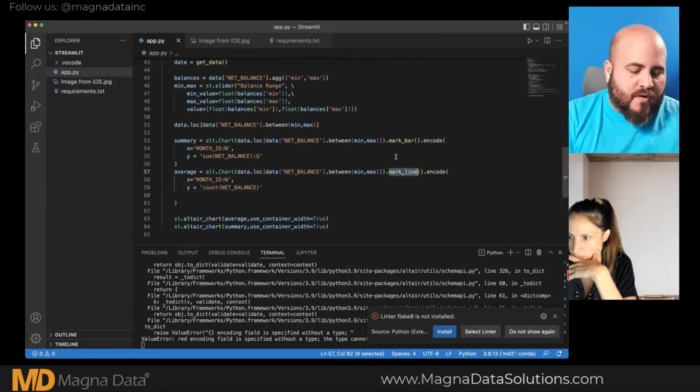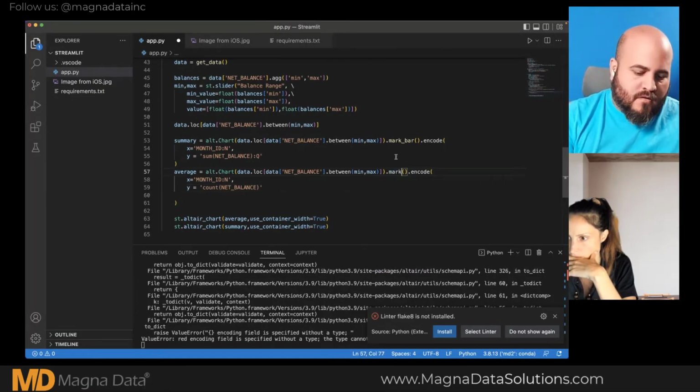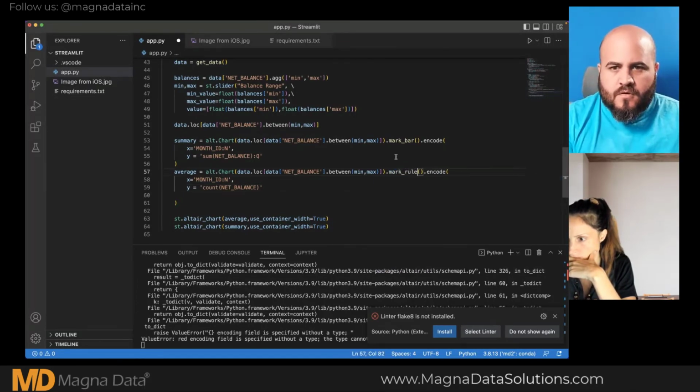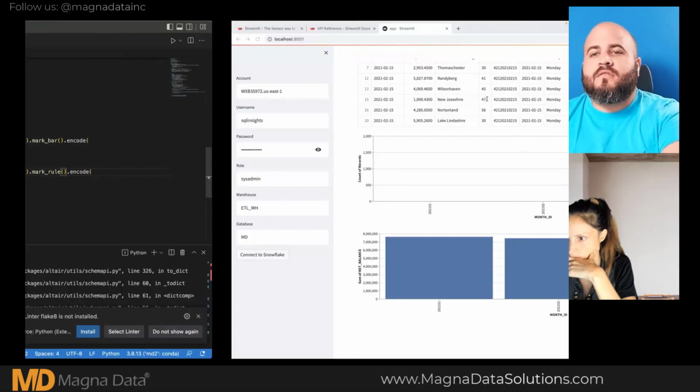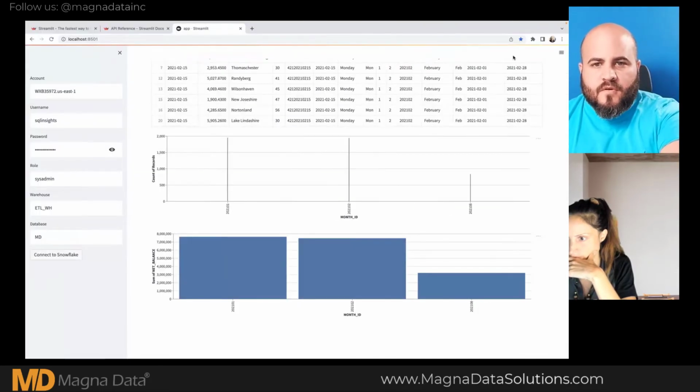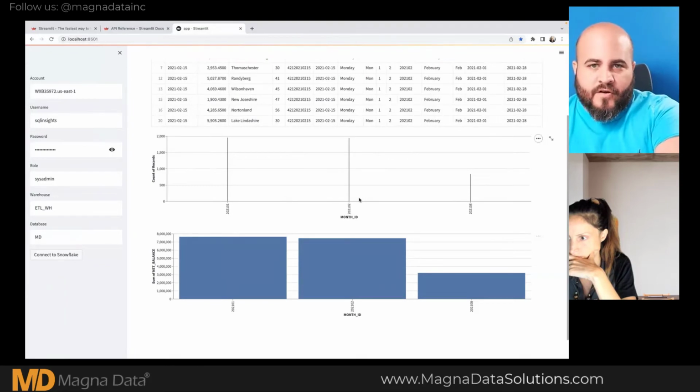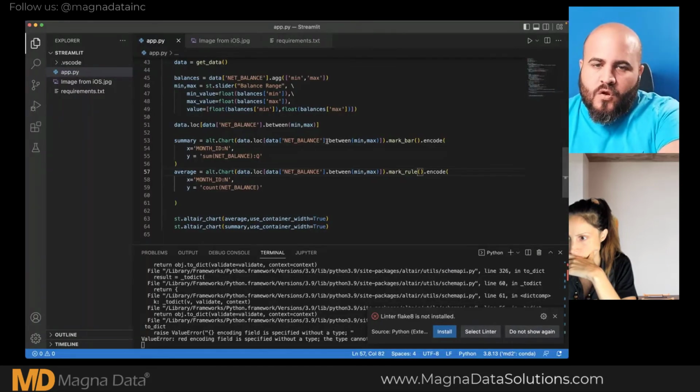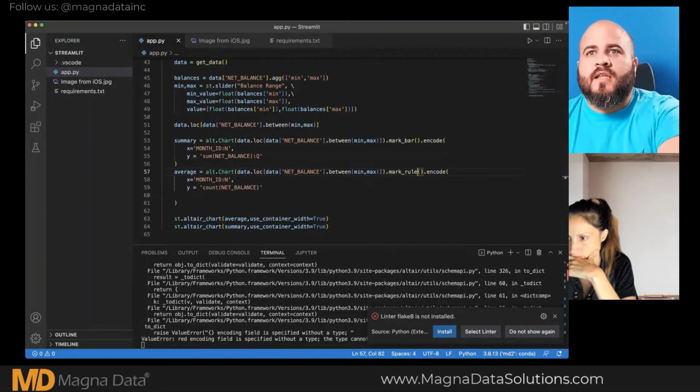Yeah, we could do mark row as well. Haven't used mark row yet, so yeah, that one is vertical. What I'm trying to do is create the swivel. So let me have 1 second here.